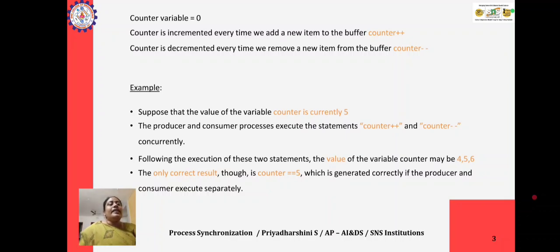If that happens correctly, with orderly execution of the statements, the correct result of this producer-consumer problem would be 5. But if the producer and the consumer processes do not synchronize properly, it will lead to a very hazardous situation, which is called a race condition.